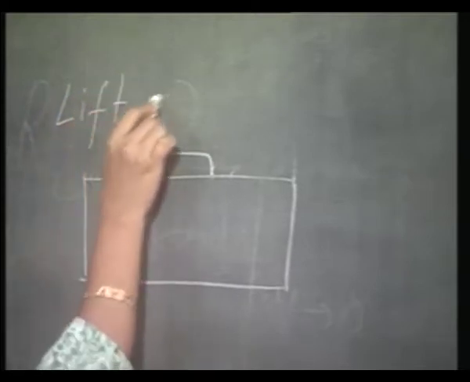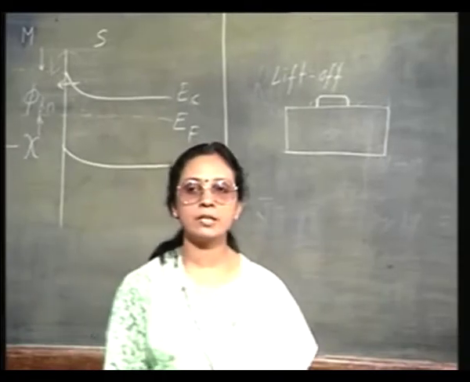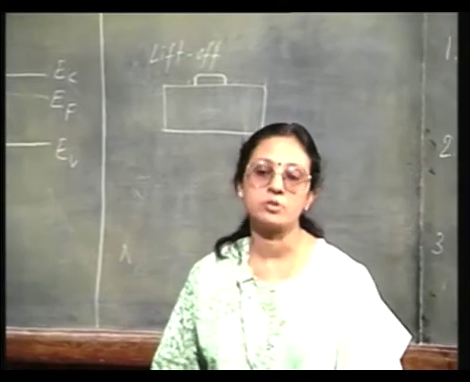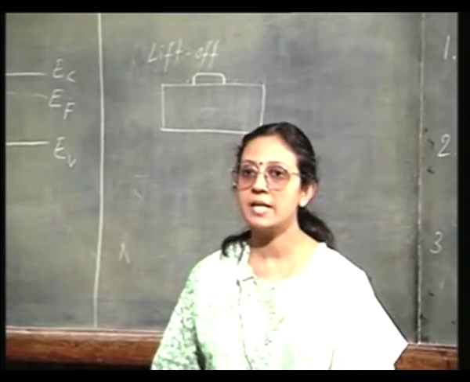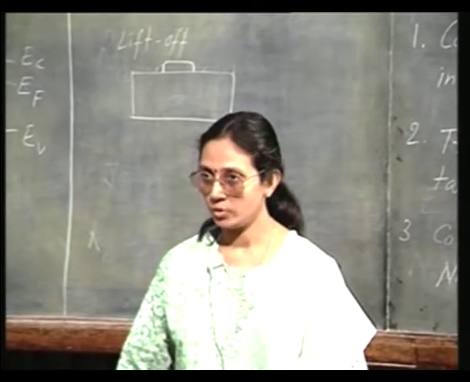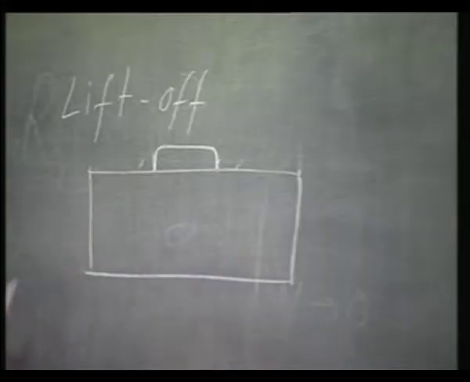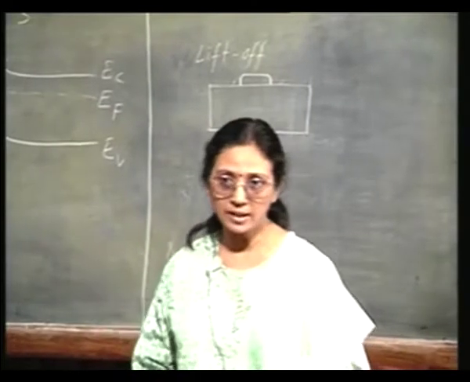So, this is called the lift off technique. That is, the metal sitting on top of the photoresist gets lifted off the substrate. But for the lift off technique to be successful, it is important that the thickness of the metal be less than the underlying photoresist layer. Otherwise, acetone will not have access to the photoresist. The lift off will not be perfect. It is necessary that the photoresist layer be thicker than the metal layer.